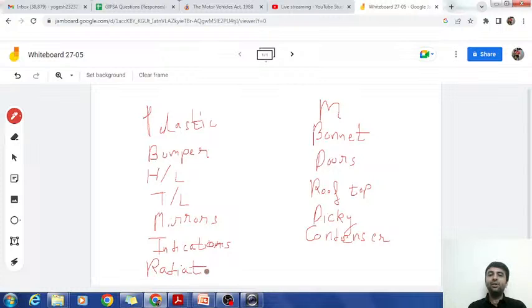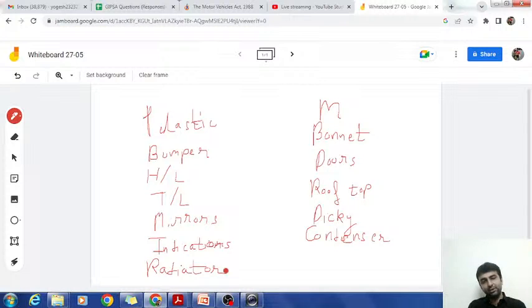Now this is controversial, many people will start commenting on this, but let me be very clear. The radiator upper tanks and the radiator lower tanks are made up of plastic. The knobs where the radiator is fitted on the car are made up of plastic. So when there is an impact on the frontal portion of the car, these are the first things that get damaged. That is the logic behind taking it as plastic.